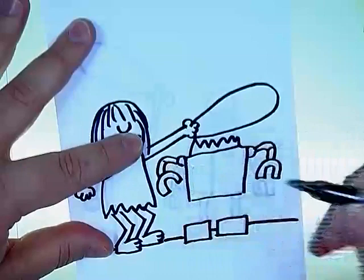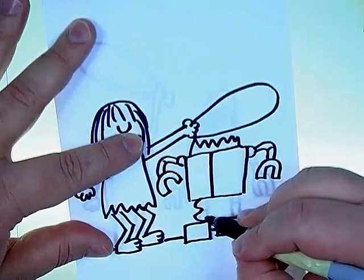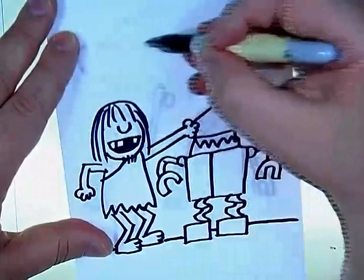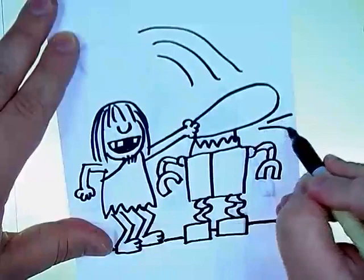Now, you know what looks cool is wobbly legs. So we'll give him wobbly legs. That'll look awesome. There we go. There. Fill that in. Okay. Now you notice that most of the action goes from top to bottom. So we'll do some little action lines here. That always looks nice. And we'll do some impact lines. Okay. Now we pretty much have it done.